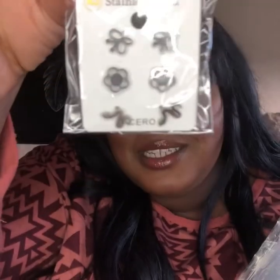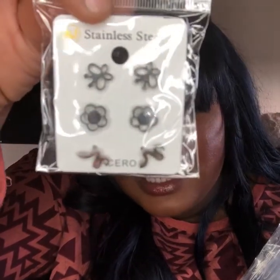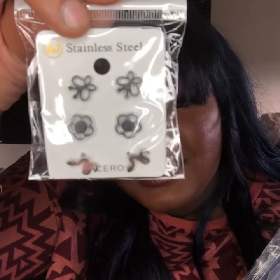I have a lot of lashes that I got, so I guess we can go over the lashes first. Oh, I got these cute little dollar earrings. They're so cute. Do you see them? They're like little butterflies and flowers and then snakes. They were cute, and they're a dollar, so I got them.